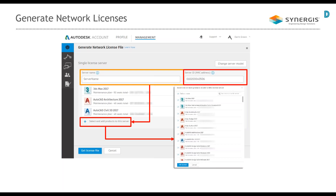Once you click Generate Network License File and enter your server name and MAC address, you'll get a selection list of all your network-based products — no single user products will appear, only multi-user. Check all to select all products, add them to the list, and generate the file. It creates the license literally in about one second. Then save the file, email it to yourself, or copy it to a notepad document.